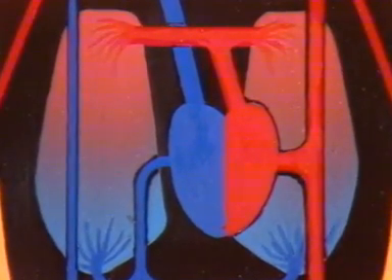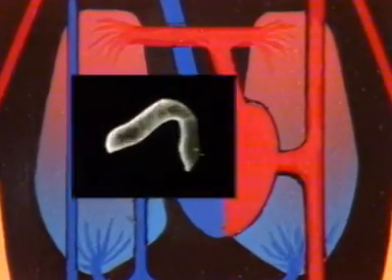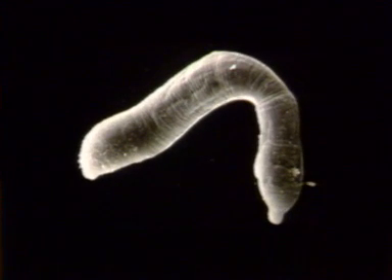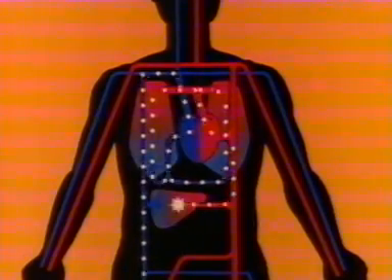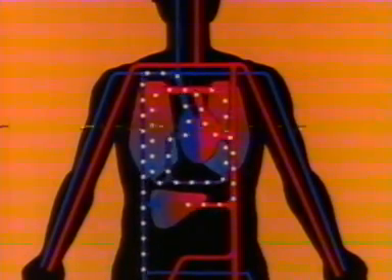It's carried in the bloodstream, first to the lungs. By this time, it's become longer and considerably more slender, and lost its mid-body spines, although spines are retained at both ends. The spines, together with rhythmic activity, enable it to migrate along the tiny lung capillaries, which are often smaller in diameter than the larva itself. The flukes leave the lungs through the pulmonary veins, and pass via the left side of the heart to the liver.